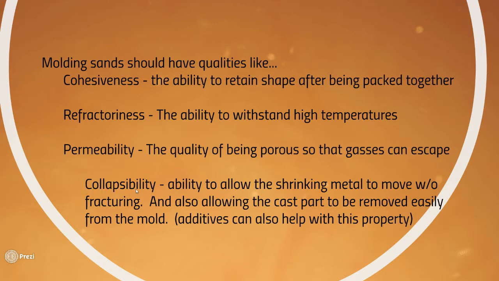And the last one is collapsibility. Collapsibility speaks to the ability of the sand to allow the shrinking metal to move without fracturing. So remember, as your molten metal is being poured and as it cools down, it's going to shrink. And so you don't want this metal as it's shrinking to stick to your mold, with parts of it shrinking and parts of it sticking. That's going to create cracks in your final product.